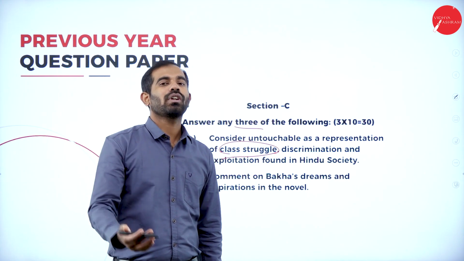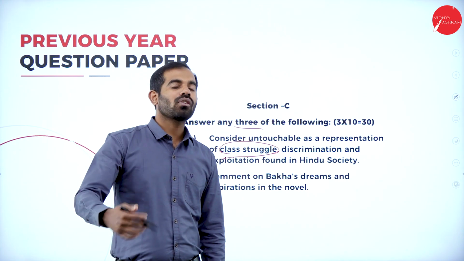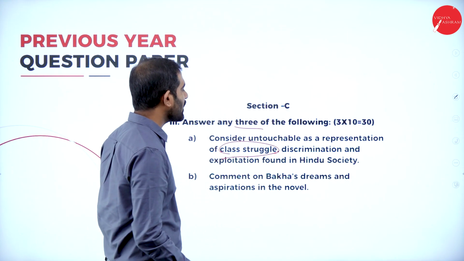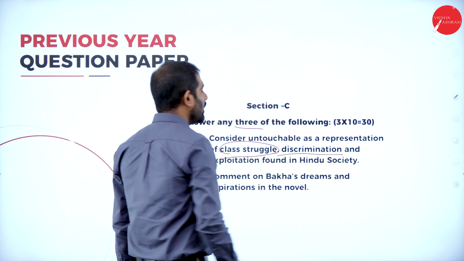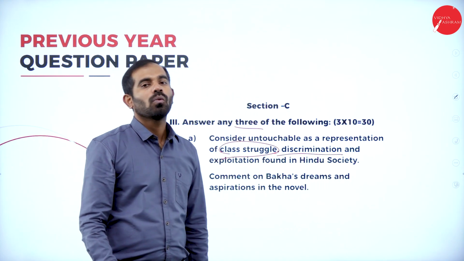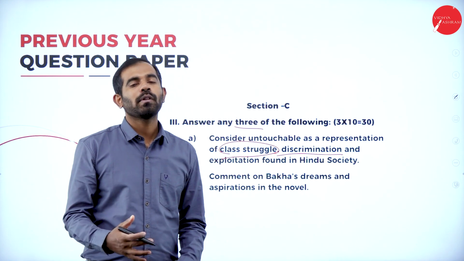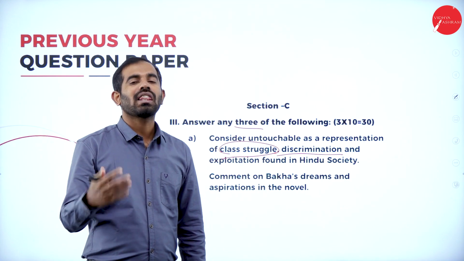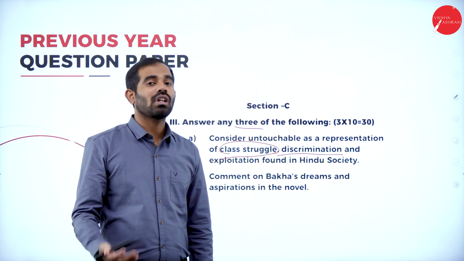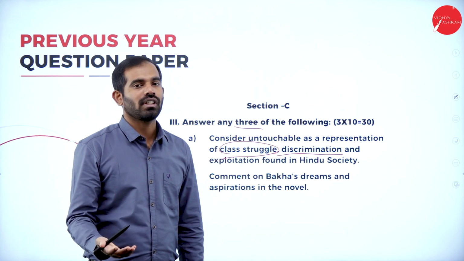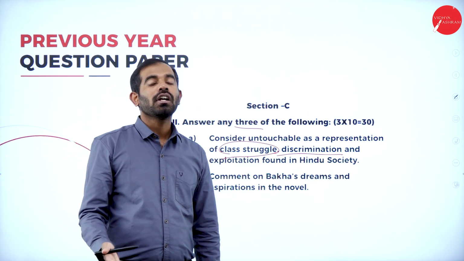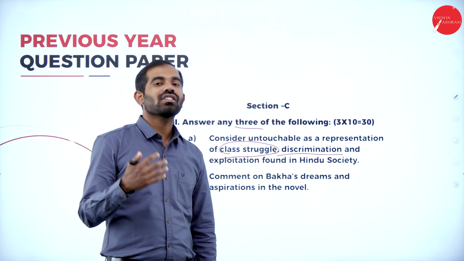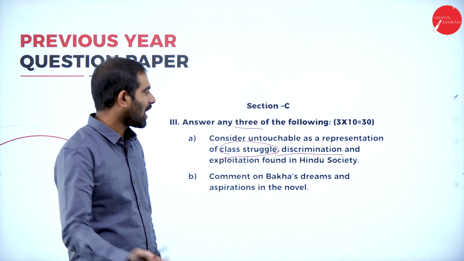Again, he receives scoldings there. Throughout the novel, it is the class struggle seen there. Discrimination could be seen here: why and how people maintain their distance from the untouchable people. He has to give the loud call. He has to cry out loud about his appearance, about his coming on the streets, because he should also make sure that he is not touching the upper class people.